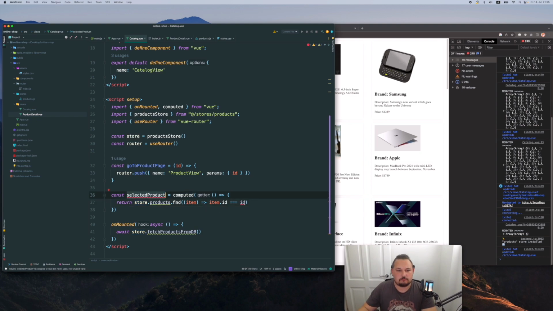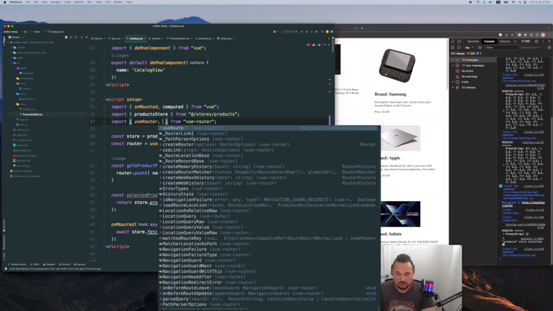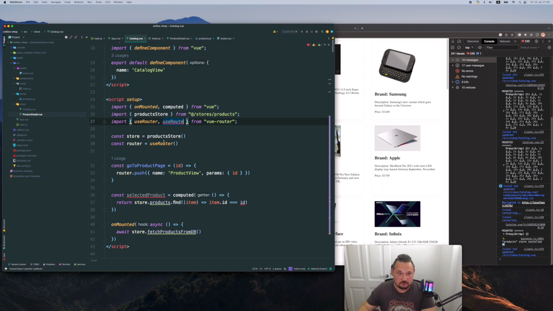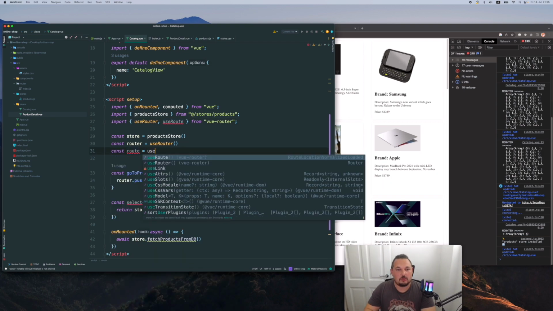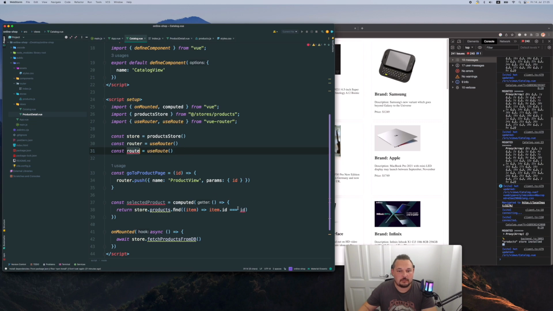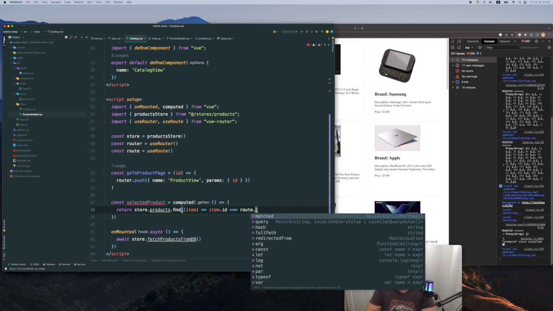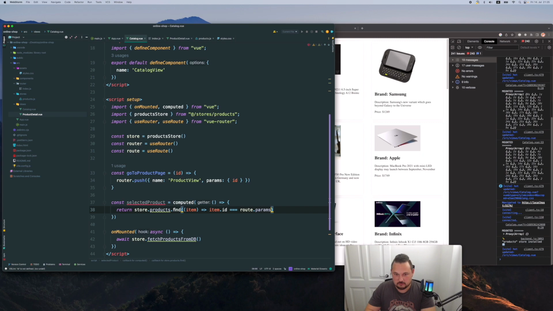Not the ID, but, since we have that ID in the URL, we will need to use route and say const route equals useRoute, and we're going to take it from route params ID.